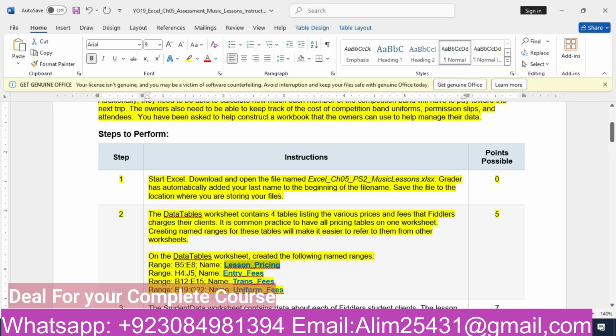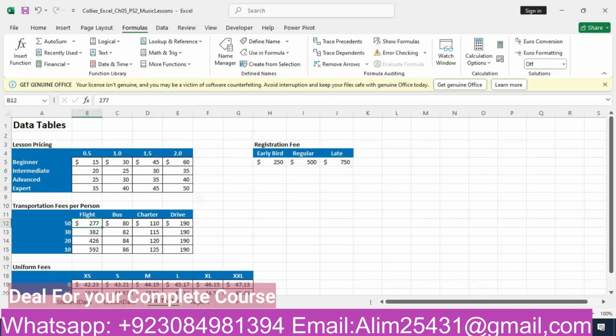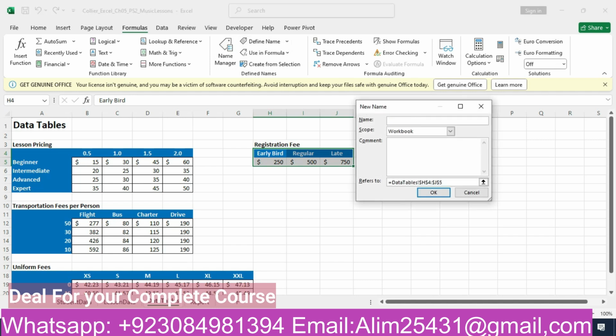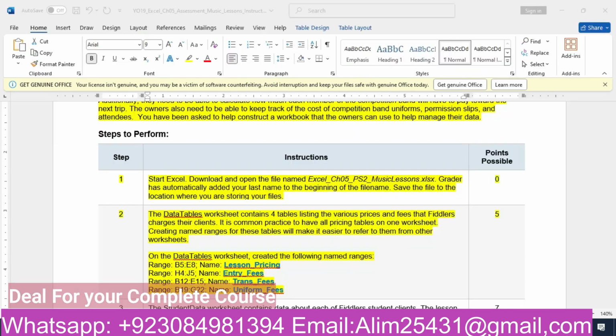We will move to our other range name, H4 to J5 as Entry Fees. We will select H4 to J5, and that is our range, Entry Fee. And what is our third?